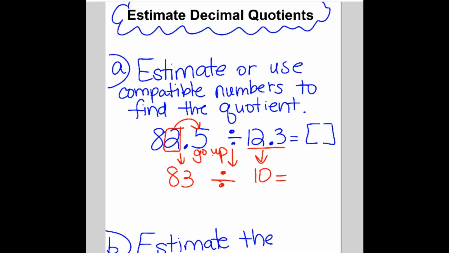So now I have 83 divided by a power of 10. I know from my previous lesson, all I have to do is just attach a decimal point at the end of that 83. And then since I'm dividing, I'm going to move the decimal point to the left only one place because the 10 here only has 1 zero. So move it to the left one place. Now it's in between the 8 and the 3. So the answer would be 8.3. So in this case, we just rounded one of the numbers and then we used a compatible number for the other. And that's how we got our answer.